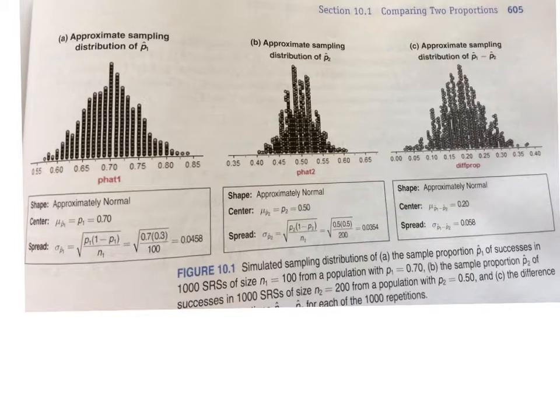Now, if you remember way back, look at this. You can't just subtract the standard deviations. If I subtract this number from this number, I get 0.0104. Now, that is not correct. That standard deviation is way too small. The way it works is you add the variances and then take the square root to get the standard deviation.